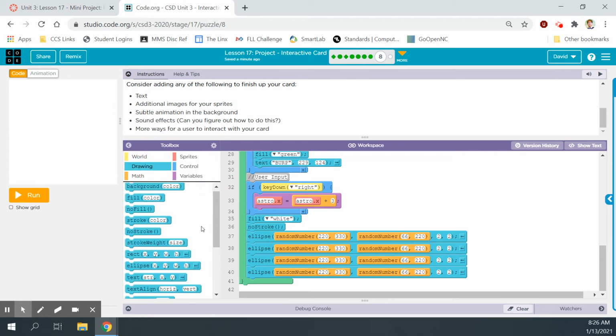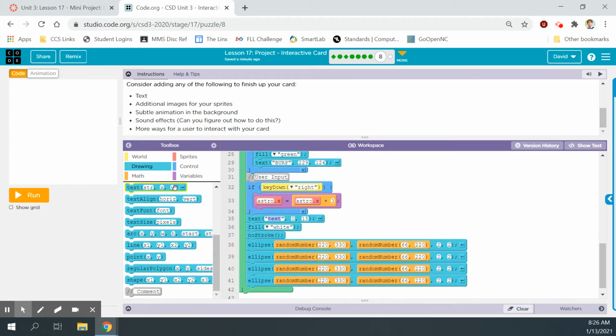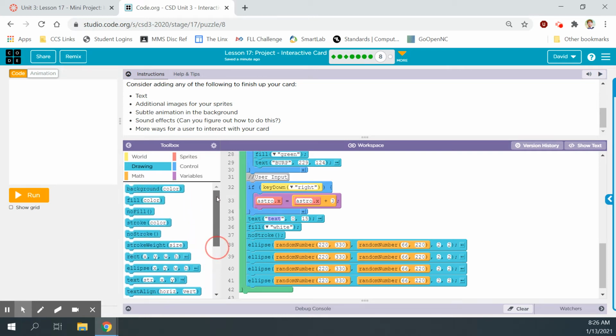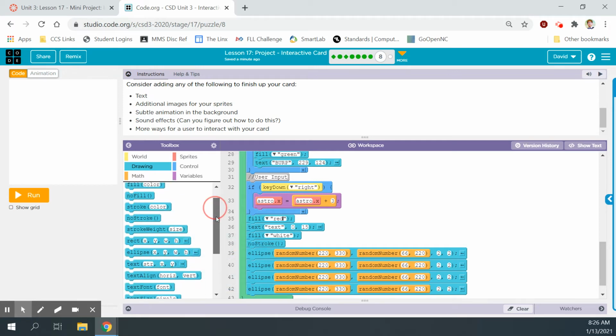So drawing drawer, text. We're going to make it red. Let's see what that looks like. Size, text size.